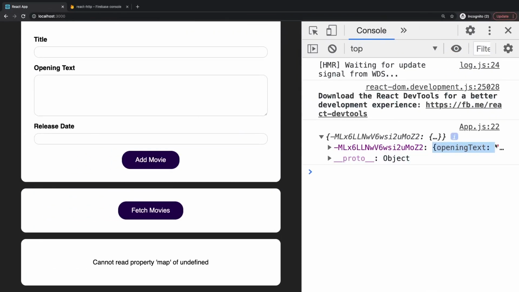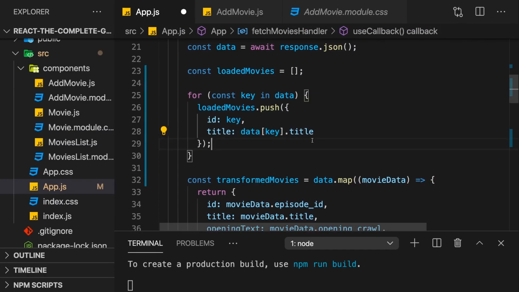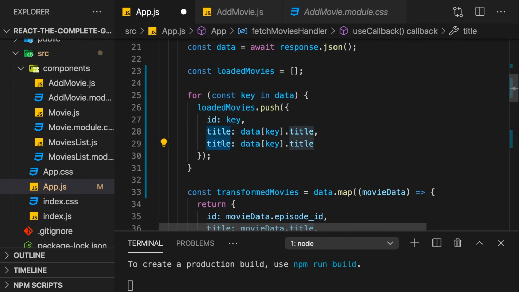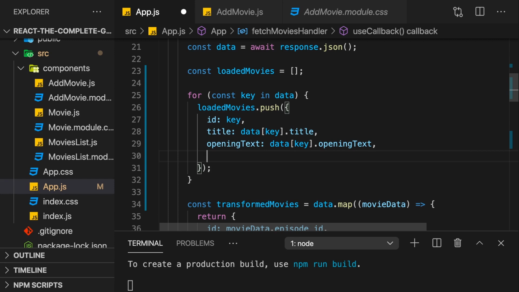We're drilling into this object here, where we have a title, opening text, and release date. This is how we dynamically access a property in JavaScript. And we're doing that for the title, for the opening text, and then also, last but not least, for the release date. Here we also do that like this.